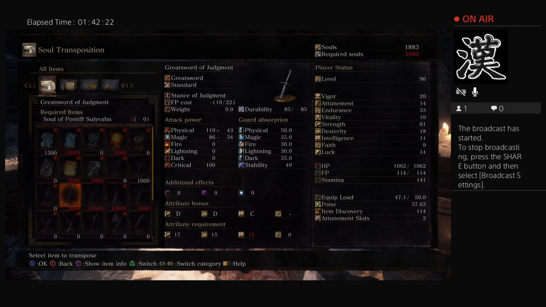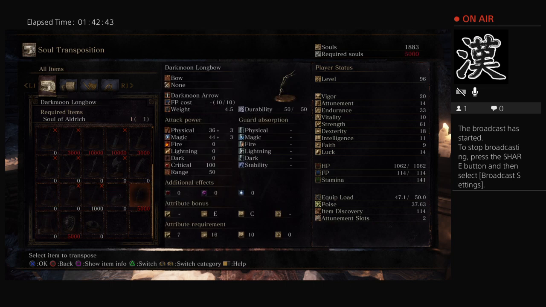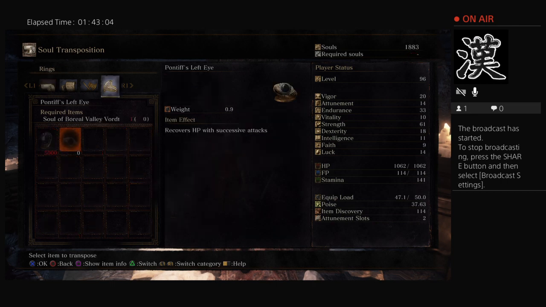Great Sword of Judgment. Actually, it will sort of consume the. Yeah, this is the Sword of the Dragon Wolf. I think this is worth the price. What else do these two offer? Soul of Aldric, the longbow. Its name is the Darkmoon Longbow. It's a bow if, at the end. I don't think it can be used as Aldric used it.